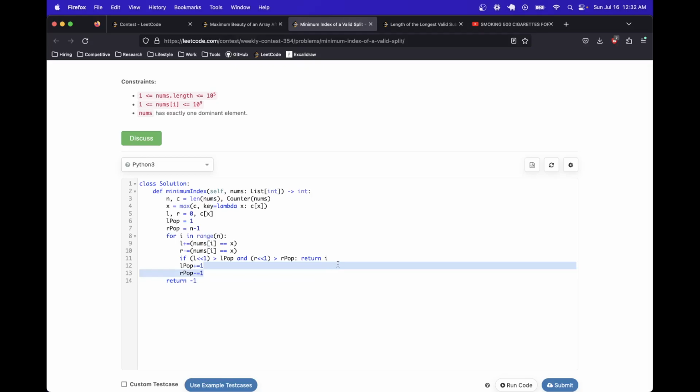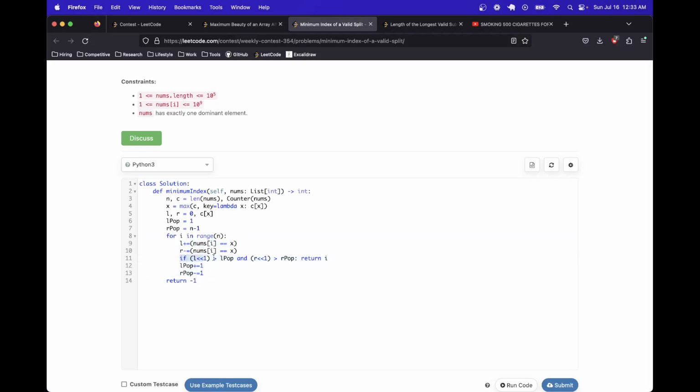I mean, you could clean this up. The order is kind of wonky. Like this should probably be 0 and n, and then you move it, but it doesn't really matter. Speed is the priority here, so who cares? And then I just say, hey, if nums at I is the dominant element, add 1 to L, subtract 1 from R. In general, add 1 to L pop, subtract 1 from R pop.